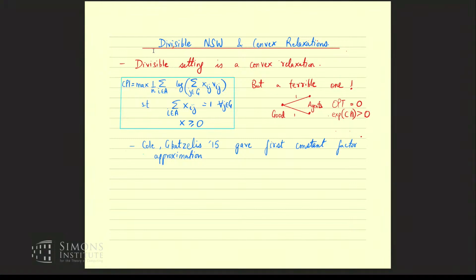Well, the first relaxation is I allow you to divide the items. Okay, good. So in the Nash social welfare, you can't divide the items in pieces. You have to give every item to only one player. But if I allow you to divide it, then you exactly get a convex relaxation. Of course, the objective function is not, well, actually it is in that sense. But if you take a log, then you can easily see it is actually concave now. You're maximizing, so you get a tractable relaxation. Okay. So good. I've just taken the objective and taken a log of it.